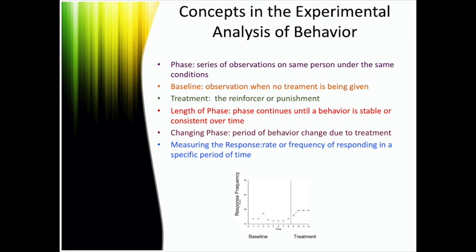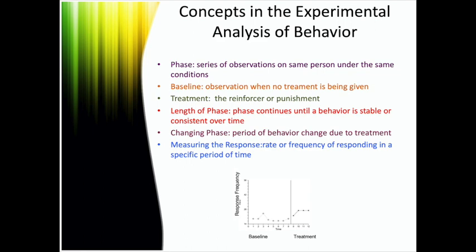So the goal is to show that our treatment increases or decreases response during this changing phase. And there's no statistics to analyze if change due to an independent variable was significant. So it's completely subjective whether or not that change has been effective. It's totally up to the researcher, which obviously could cause some concern because of bias.